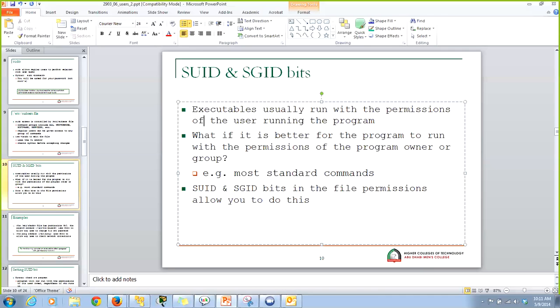Before setting this, Yasser can only have read access to it, but cannot write, cannot execute. If you set the S bit to it, then Yasser will have the same privileges as the owner of the program and all other users. Did that explain it?